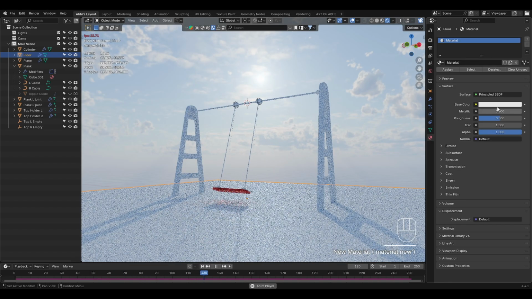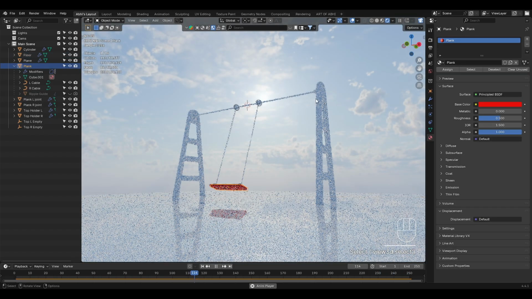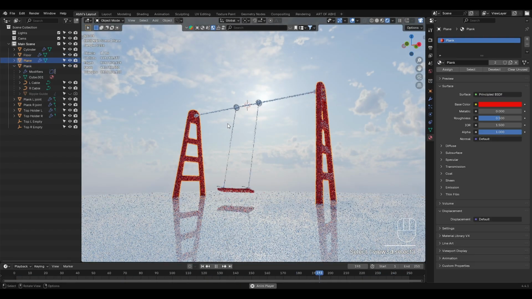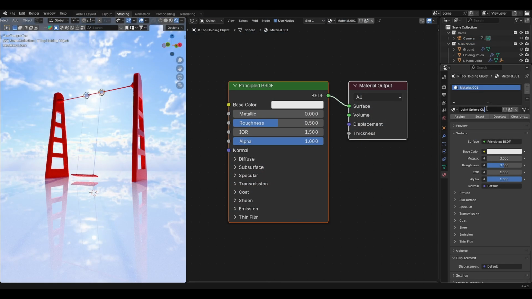Now, let's do the material tweaks. Select the ground plane, go to the materials tab, create a new material and decrease the roughness value. For the side pole, assign the same red plank material. For the spear, create a new basic material, no need to change anything. For the cables, add a glow, here's the simple node setup I use.